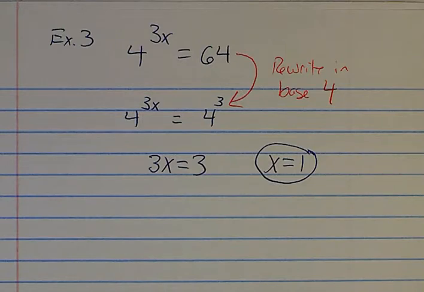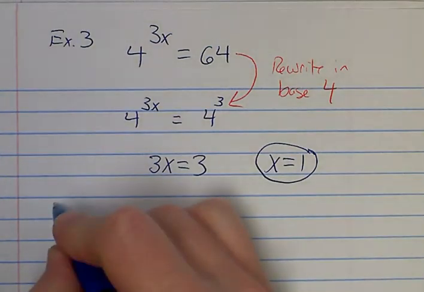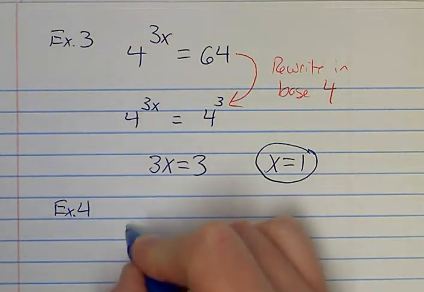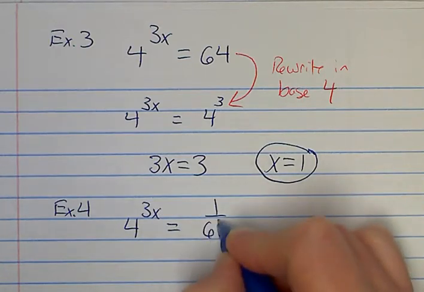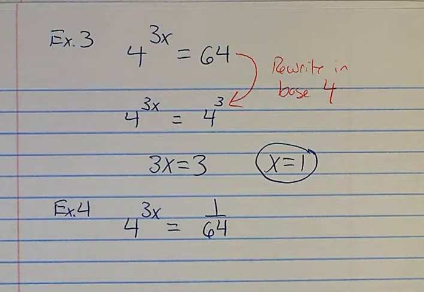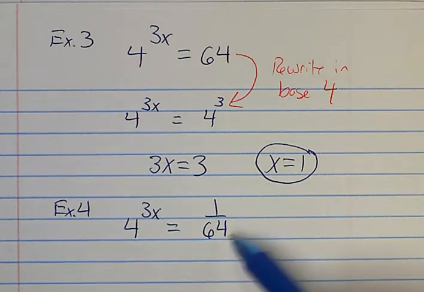Alright, now here's where they start to get a little bit tricky. A little bit creative. And this one's good to throw out to you because sometimes if you don't see this one, people get a little bit lost. Instead of it equals 6, we're going to take the same equation. We're going to change one little thing though. Instead of it just equaling 64 to start off with, now it's going to be 1 over 64.